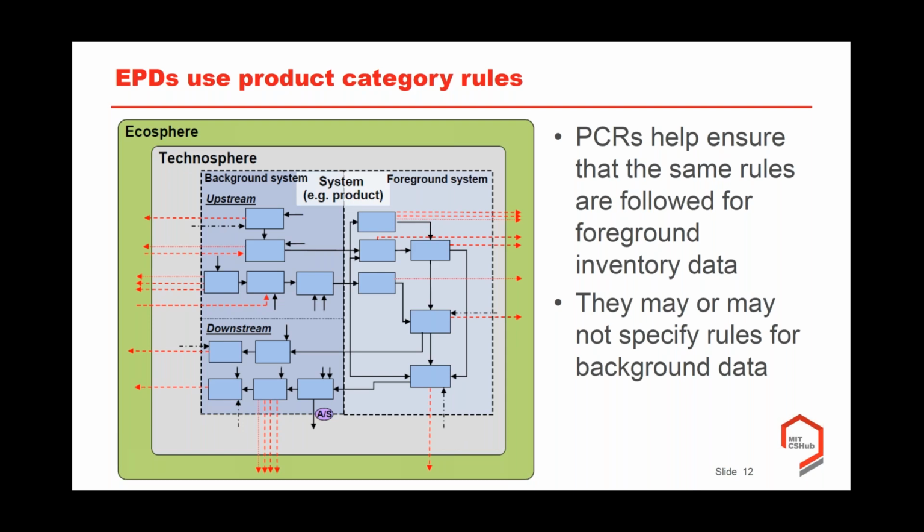Now, within those EPDs, the EPD is set up as industry specific generally. So, we have an EPD for concrete materials, for wood materials, steel, cladding, etc. And some of them may specify the type of background data that's used, but some of them may not. And as a consequence, that can mean that even if they've generally followed the same PCR, they may or may not actually have the same type of data that's used in the calculations.